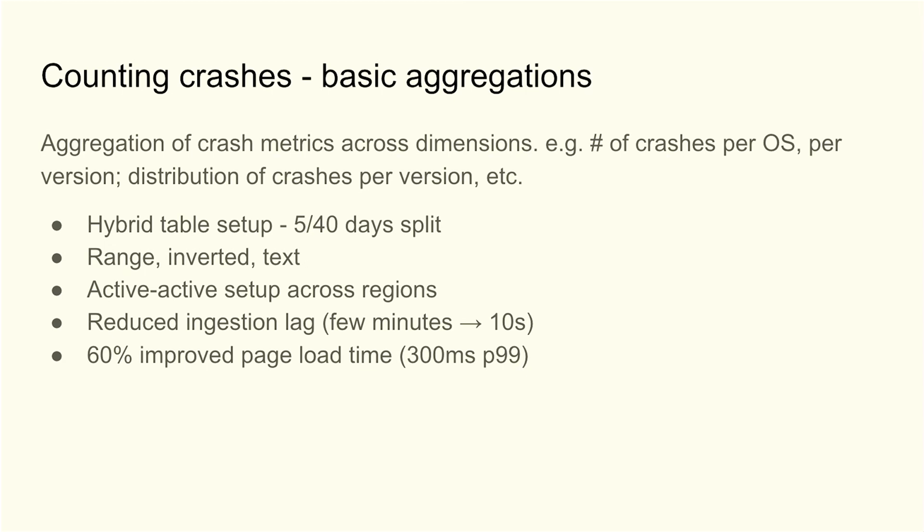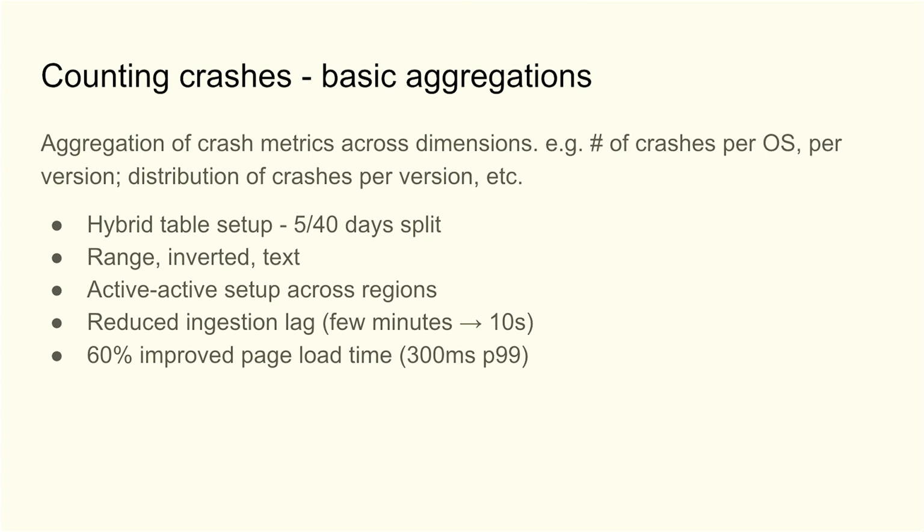Again, this is an active setup to provide more reliability. For querying, we serve data from both regions, but in case of any disaster, we can always roll back to one of the active regions. This also helped reduce the ingestion lag for us. In ELK, in bad times when something bad was happening in a mobile application and we saw a crash spike, we used to see ingestion lag of a few minutes, but now it's been under 10 seconds, and crash spikes are handled much more reliably. Overall, it has also improved the UX. We have seen page load improvements from under 1 second to under 3 milliseconds.